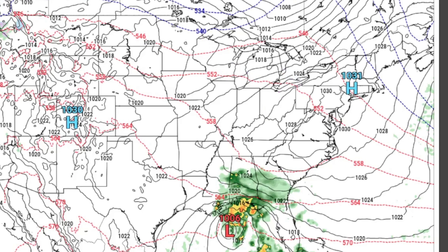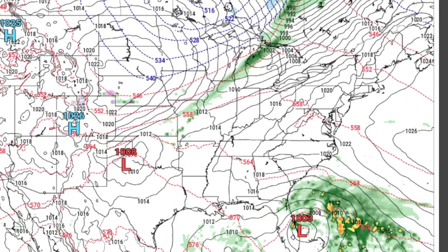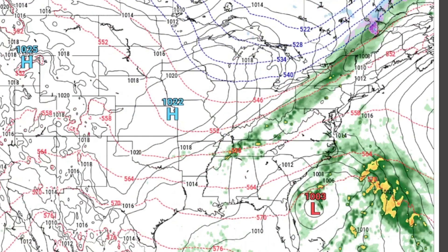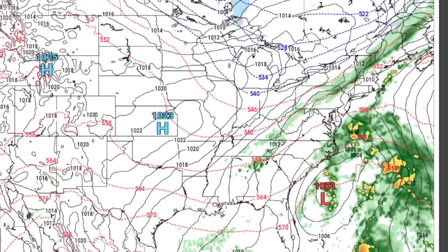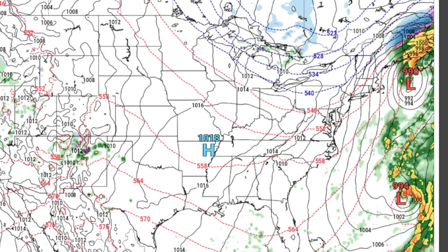Stepping through the days ahead into Wednesday and Thursday morning, things will begin to switch over from Thursday into Friday as the new low pressure sits off the eastern seaboard. The front drapes itself across the east, coming through New York State and down toward Tennessee as we go into Friday night and Saturday. Then going into Sunday the 18th, the low is just off the shoreline of Maine as cold air filters in behind the system across the northeast, bringing colder temperatures to New York State, Pennsylvania, and Maine.